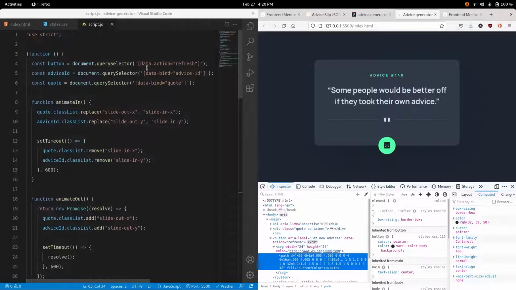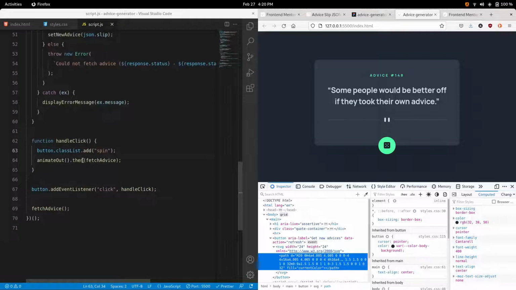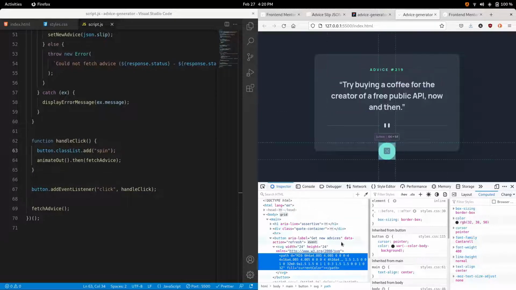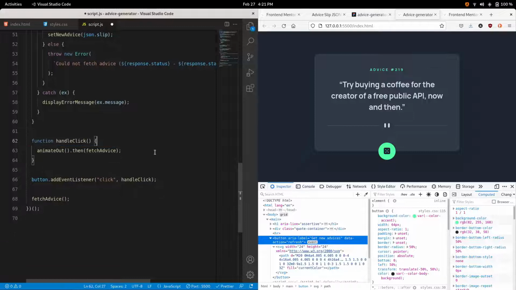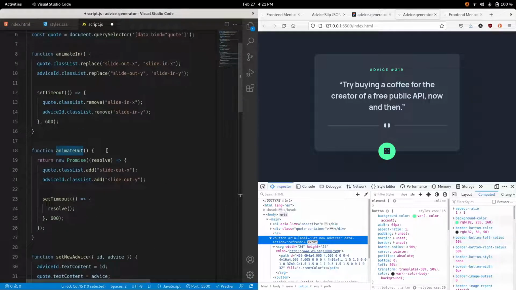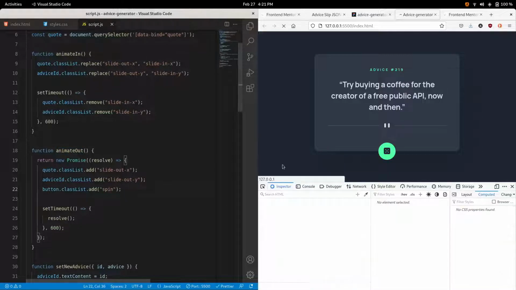What did I do wrong? Data action refresh. Button class list add spin. This is weird. I wonder what happens if I put this in the animate out function. Maybe it's the right place. I'm not sure though. Spin. Let's try this.